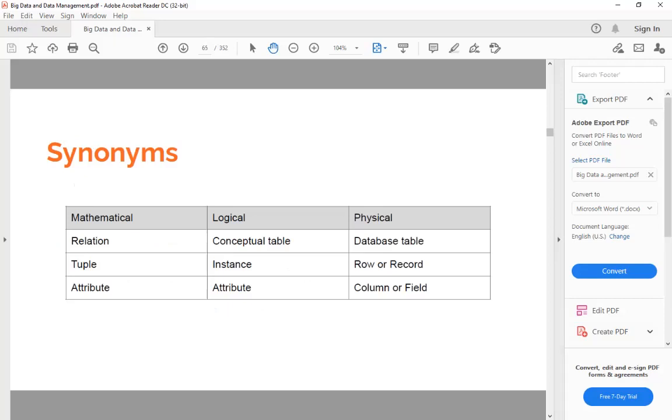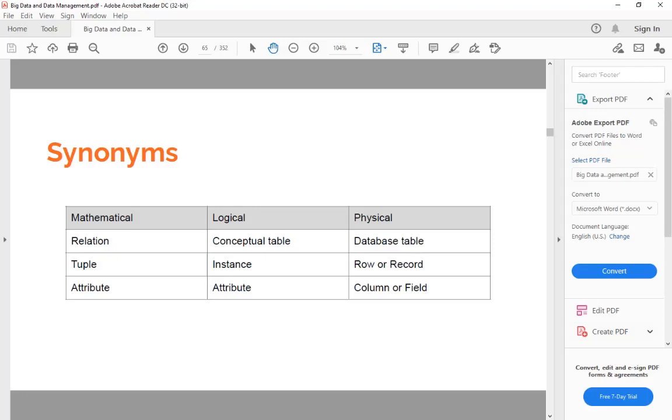From now on, you will see a lot of synonyms describing the same thing from different aspects. Mathematically, we have a relation, which is a conceptual model, a table in the logical model, and in physical implementation, it will be a database table. So in the future, when we say relation, it could mean a relation or a table. Even when I teach you SQL, where you will be strictly dealing with database tables, sometimes I may call it a relation too. When I say relation, it may be referring to a table, or maybe some other database objects that I'm going to teach you in this course, like views or subqueries.